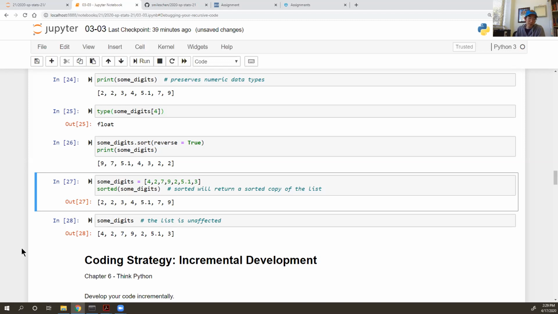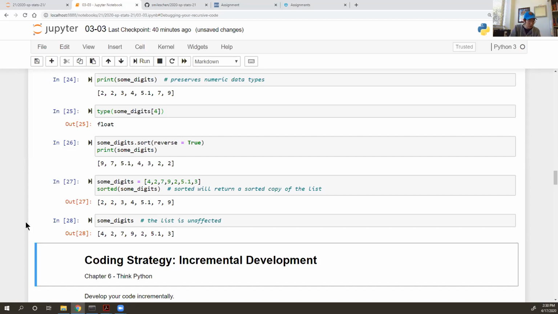It returns a copy that has been sorted, but it doesn't actually sort the list itself. Especially if you're coming from R, these are some behaviors that you have to get accustomed to. Python will sometimes modify the object itself, and in other cases it will return a copy, and you just have to be aware of the behaviors of each of these functions.